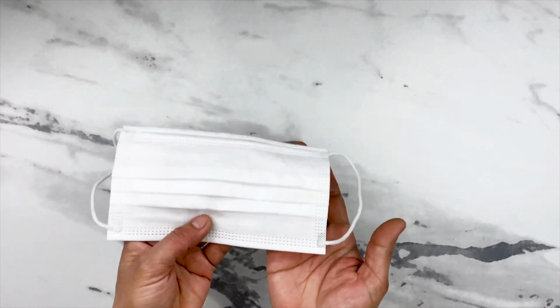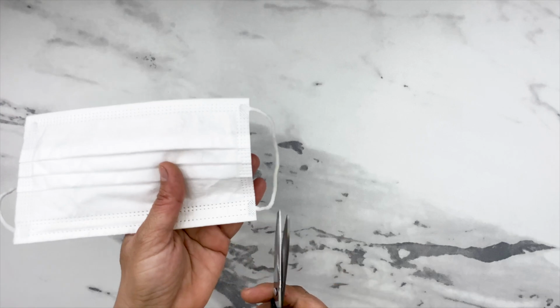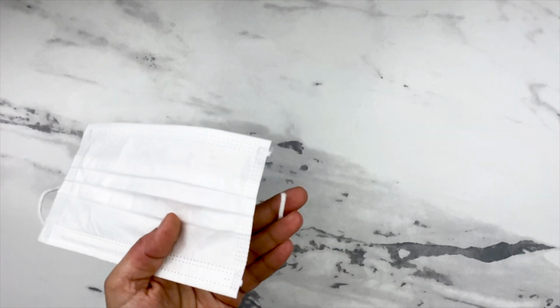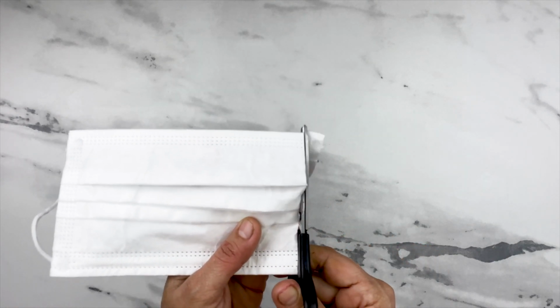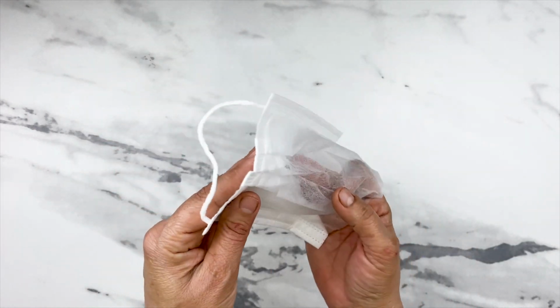Grab a disposable face mask. With scissors, cut one of the elastic loops from the edge of the mask. Simple, right? Now, carefully make a small cut along the seam of one side of the mask. Next, use your hands to open up the mask, forming a small pouch.